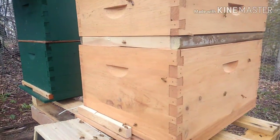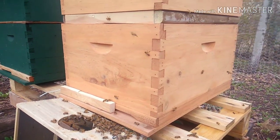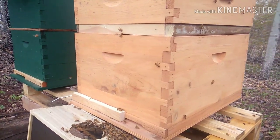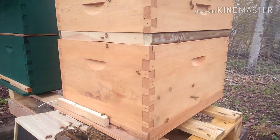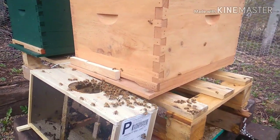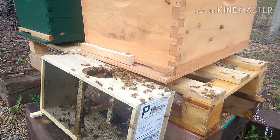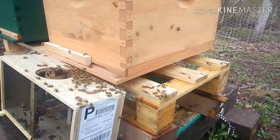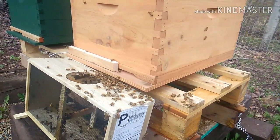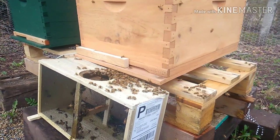Cracks and anything on here will just get sealed up. Again, these are just kind of a temp right now, just getting this hive established inside this box. I was not actually expecting this package to sew up yet. So thank goodness I got the bottom boards made and the screen board made the day before, just because I had a few extra minutes of free time.